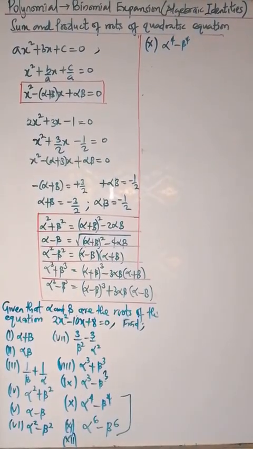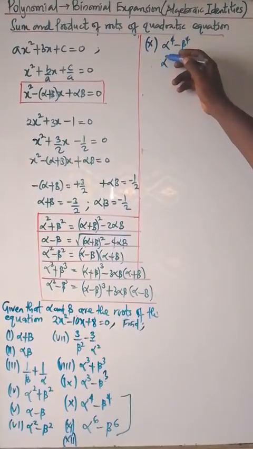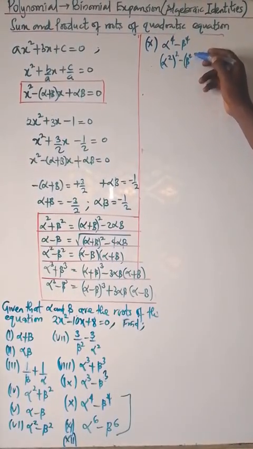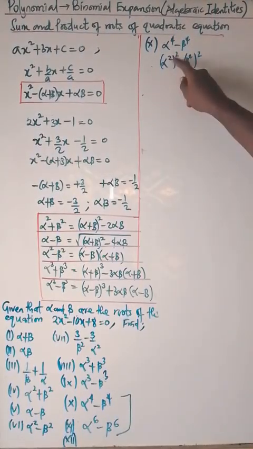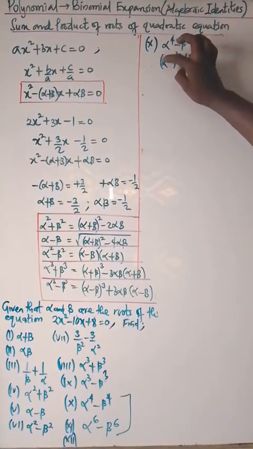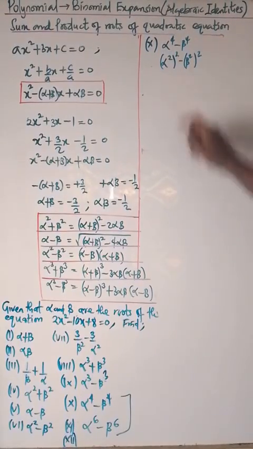How do you go about this? We know 4 is 2 times 2, so I can write it as alpha squared all squared minus beta squared all squared. I didn't change anything because according to the law of indices, we can multiply the powers. Then from here, this alpha squared is a single entity, so we now have difference of two squares.